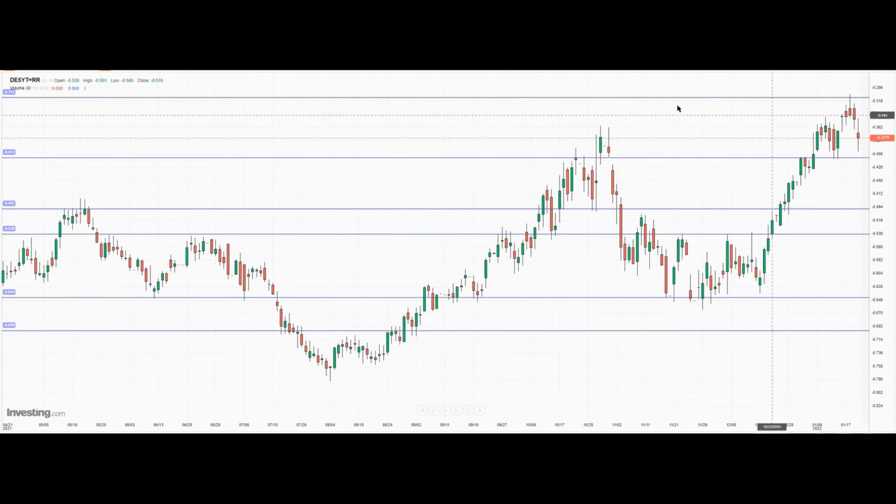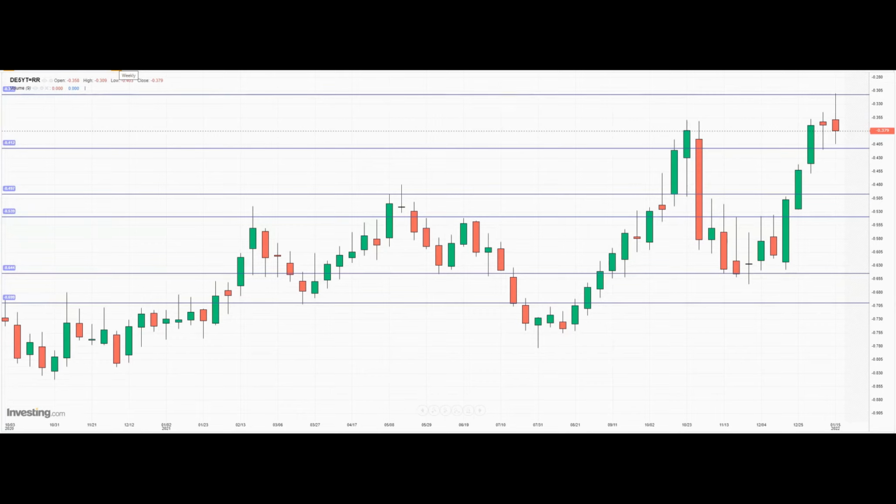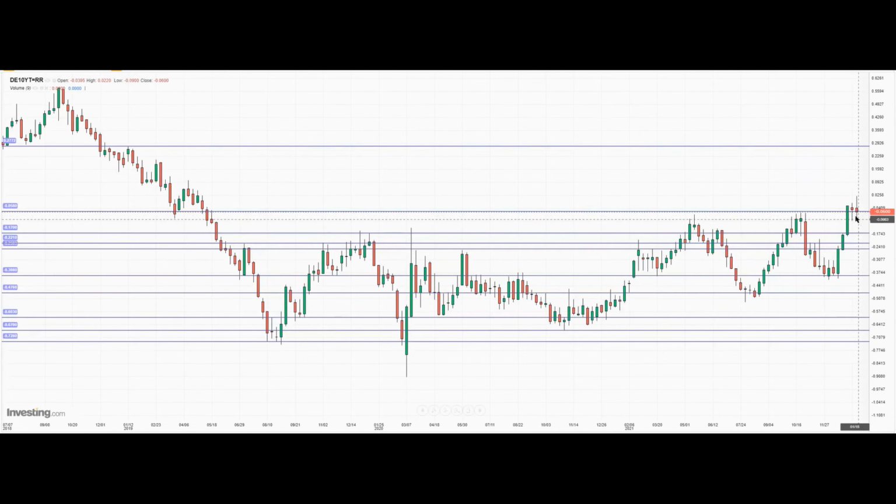Again, we closed the week. If I change this to a weekly chart, we tried the absolute level. We ticked exactly where I said it would go, and now this is the area that we want to wait for and get ready for it to go back up to. That's the risk-reward area.